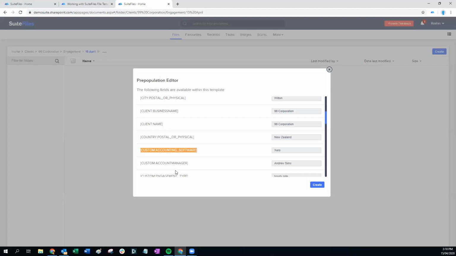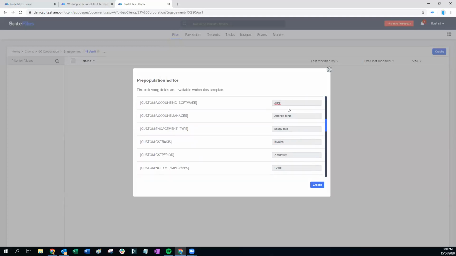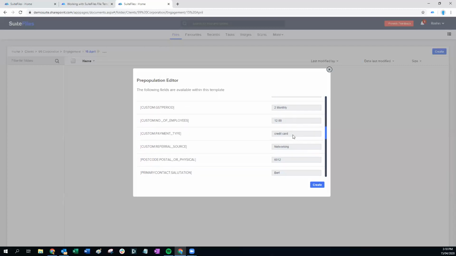If you're just going ahead and clicking that Create button, you'll see a whole bunch of merge fields just sitting in your document if there's no value associated to them. So it's worth checking to make sure that the information's coming through at least the first couple of times you use your template. And then if, for example, I know Andrew is away today and I need to sign off this document on behalf of us rather than him, I can make a one-off change to that information.